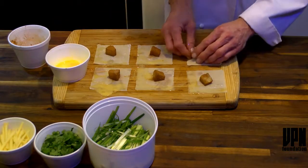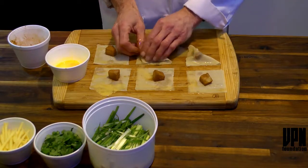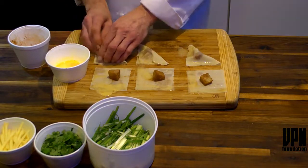Okay, so we're going to take this and roll it up, just like that. We're going to get that solid, get it onto a baking sheet, and get it in the oven. Otherwise, Vaughn's going to be mad at me if I don't come in on time. Is it a dessert? Yeah.